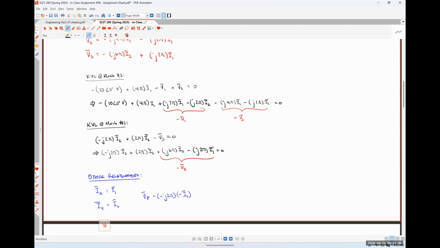Do you guys want me to throw this into MathCAD so that we can solve it? Or do you want to accept that we did it correctly and the results of throwing it into MathCAD are what are written down? Essentially, do you want a reminder on how to use MathCAD for this stuff?